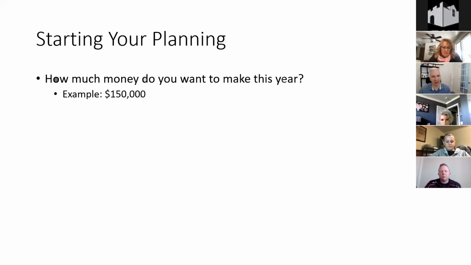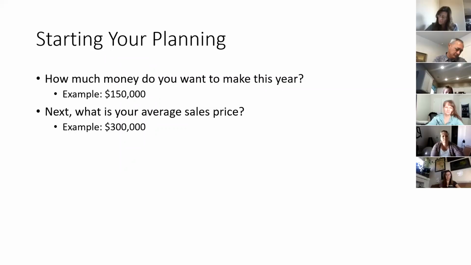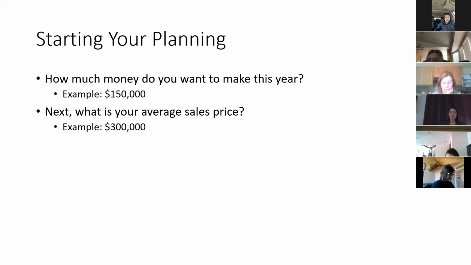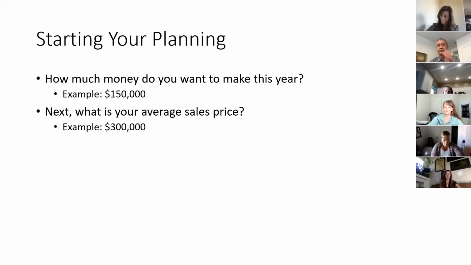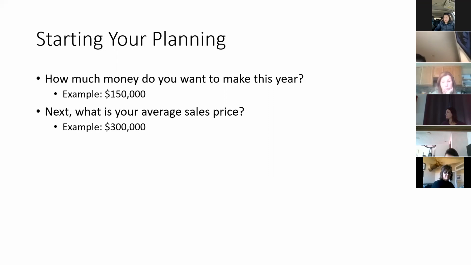So with that being said, the first question is, income-wise, what's the goal that you want to make for this year? I think most of you already have a pretty good idea of what that is. So whatever that is, just feel free to go ahead and jot that down. The second question is, what's your typical sales price? Obviously, some are going to be higher, some are going to be lower. I'm not worried about either end of the scale, just kind of looking for some middle ground. So on average, what's your typical sales price? In the example I'm going to show you, I'm going to pick $300,000 as the average, even though I would suspect, especially with today's market, most of you are probably well above that.